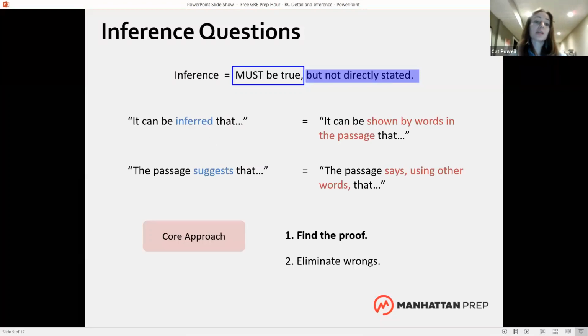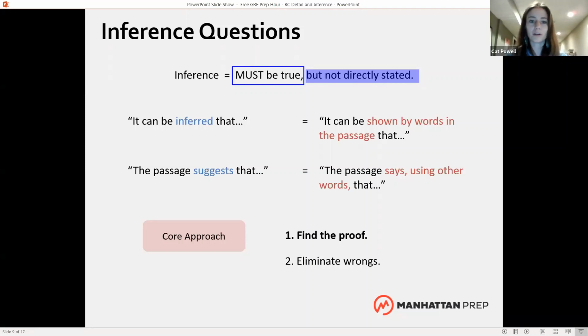These use language like infer and suggest that seems kind of wishy-washy and like we should bring in outside information, but we shouldn't do that. When I see words like infer and suggest on the GRE, I immediately rephrase them as, according to the passage, I can prove this. Like, I can show this is true using the passage. Or, another way to state what the passage is saying is this. I reground myself in language that's more literal so that I'm not tempted to infer in the way that we often infer in our daily lives.